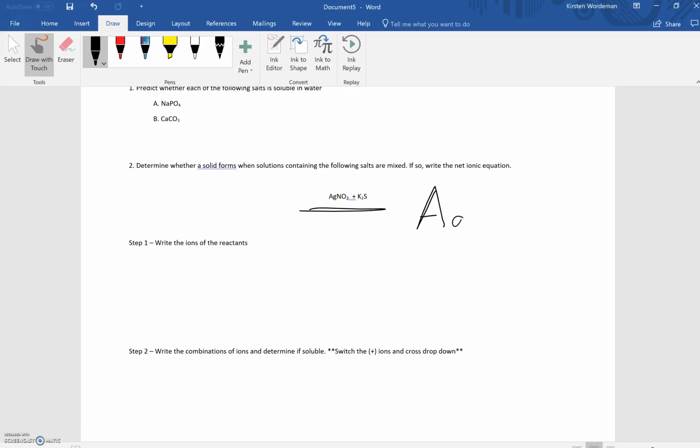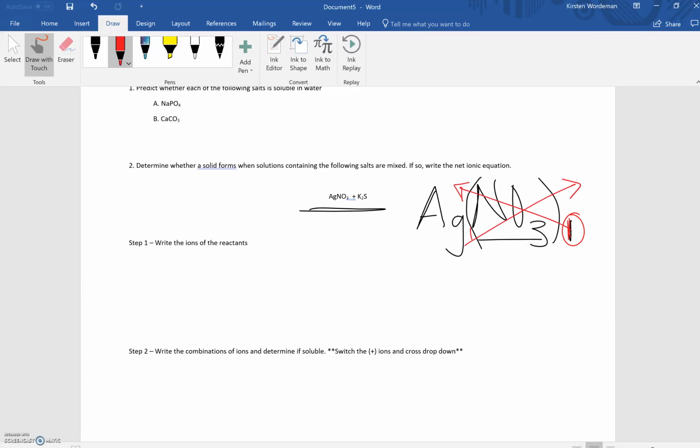And just as a refresher, if you had AgNO3, remember this is a polyatomic ion, so the quantity of them is over here on the outside of those parentheses. And then you would grab how many of each of them we have, circle, and bring them up to the top. Remember, the first element that you run into is always going to be your positive one, and your second one will always be the negative.